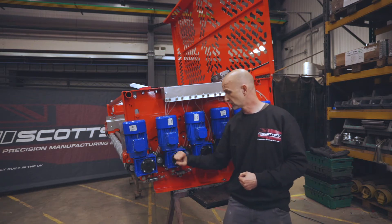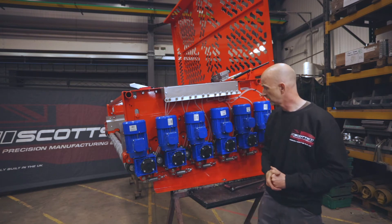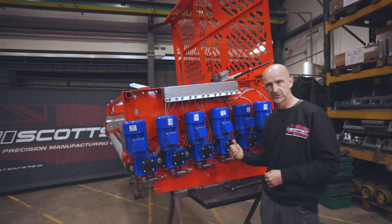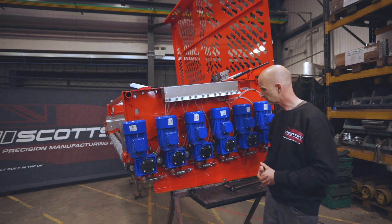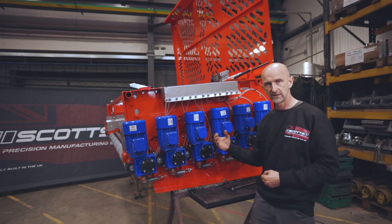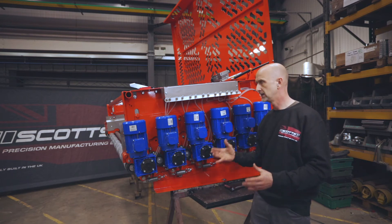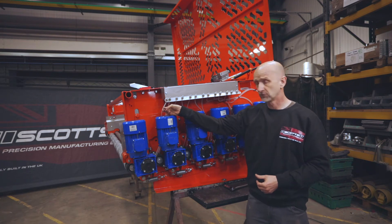So that's all available — there are six drives for the six clod rollers on this side, and again we've got the opposite on the other side driving the spiral rollers. Other options we can talk about are remote greasing. As you'd imagine, these bearings are running incredibly slowly compared to what they're designed to do. Most bearing life is tested at full 2,000 RPM — we're at about 100. So the bearing life on here is exceptionally long. The bearings are all mounted on the outside of the chassis, not up against the debris, soil, and moisture, so they generally last a very long time.